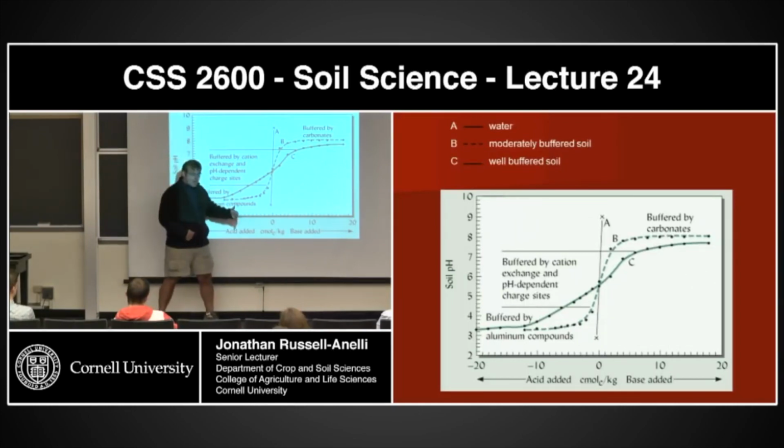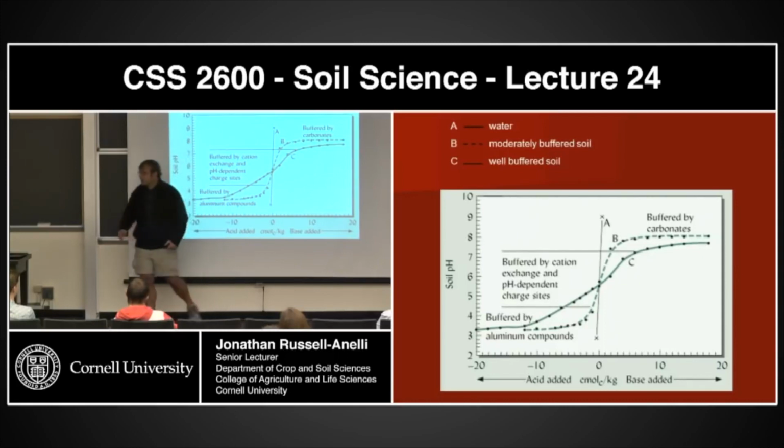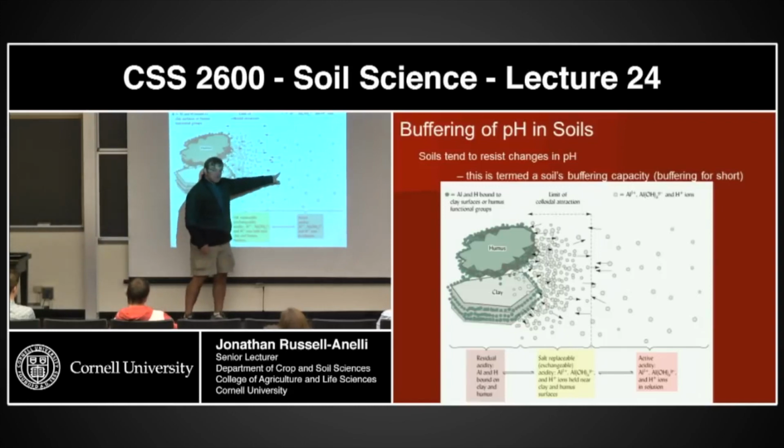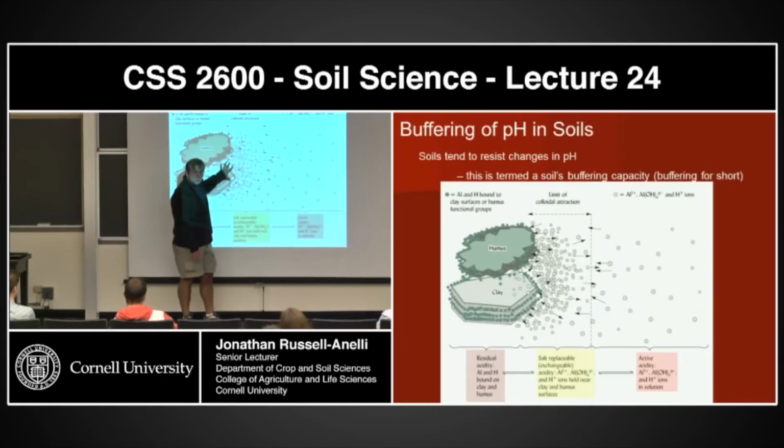But what does matter is the amount of protons that you're adding. Okay? If I have a soil that has a high base saturation and has a high CEC, it has a huge amount of resistance to pH change, because as those protons start taking away the bases that are on the cation exchange, exchanging for them, I'm going to have a very large pool of bases here.